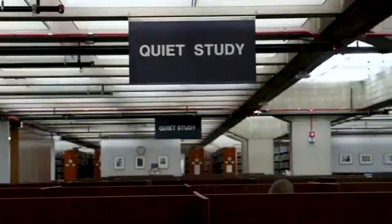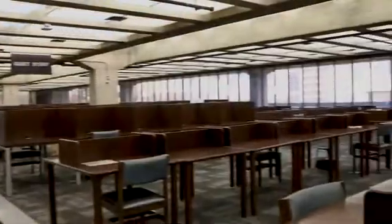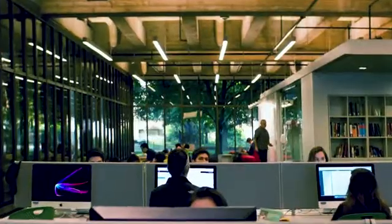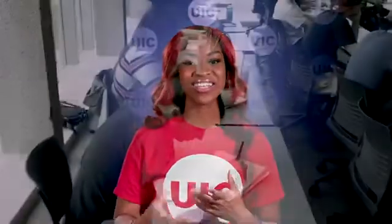The library is divided into different quiet zones that help match your study style. These zones include the collaborative for group work and quiet and silent zones for individual work. The first floor of the library features the Idea Commons, which is a large study space that includes computers available for student use, both Mac and PC, charging station tables, seminar rooms which can be rented for up to 2 hours, and the whiteboard walls which help students with group projects.